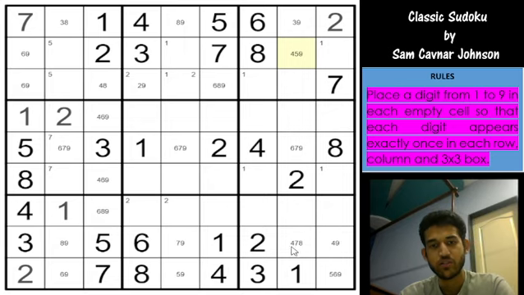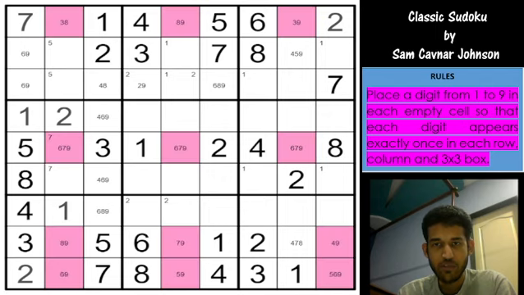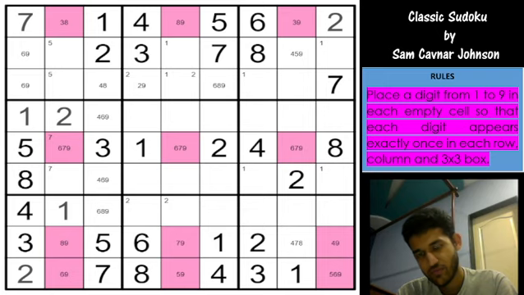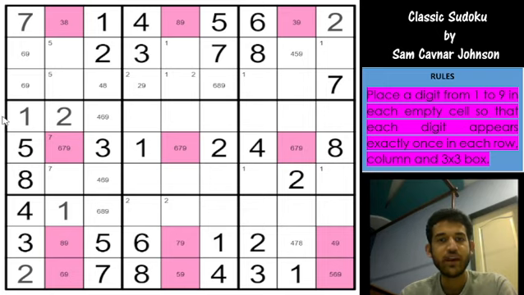Okay. Actually, now we have extended the swordfish pattern, guys. So we saw a finned swordfish earlier, but now because of this row 8, look what is happening. If I'm not very much mistaken, we have a jellyfish pattern here. There are exactly 4 rows and 4 columns. Yeah, this is no doubt a jellyfish, which means that you could eliminate 9 from all these cells actually.